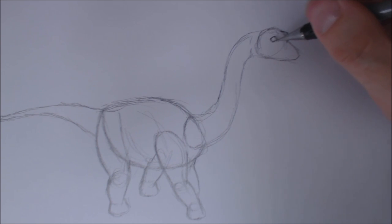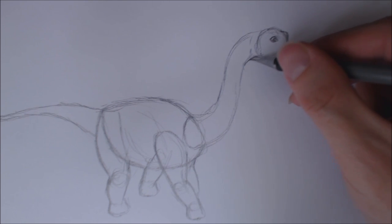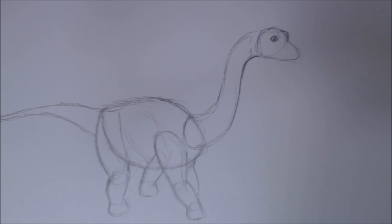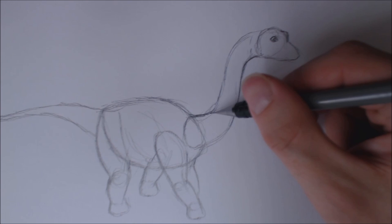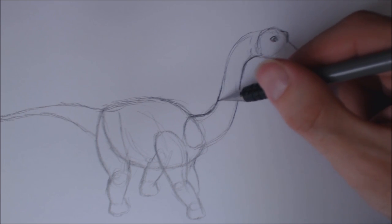I might draw this again at some point but with a kid cuddling him, because if you've seen the movie, there's a scene where a kid cuddles a brontosaurus - apatosaurus - whatever you want to call it. I grew up on it being brontosaurus. When did brontosaurus have its name changed to apatosaurus? I think the reason is there was a discovery of an apatosaurus, and then someone mistakenly classed some different bones which were the same dinosaur but just different sized, and they classed it as brontosaurus, and they discovered later on that it was the same dinosaur, so they eliminated the brontosaurus name. But we still love brontosaurus - it's a cool name.